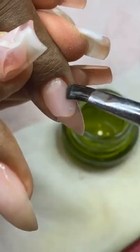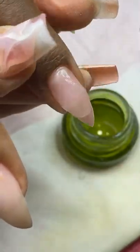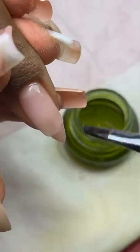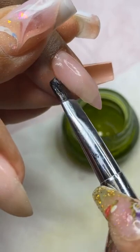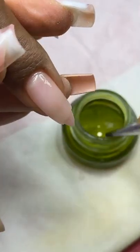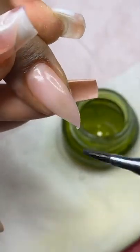Okay, and then I push, I tap and smooth. This is just a tap, we don't press down much. You just tap and smooth at the same time. When it doesn't smooth, it's because the brush is a bit dry. So when you're dragging the product and you feel like it's sticky, that means you don't have enough alcohol on the brush. So you want to wet your brush a little bit more and just smooth the product. It's very, very smooth, very nice, like butter.